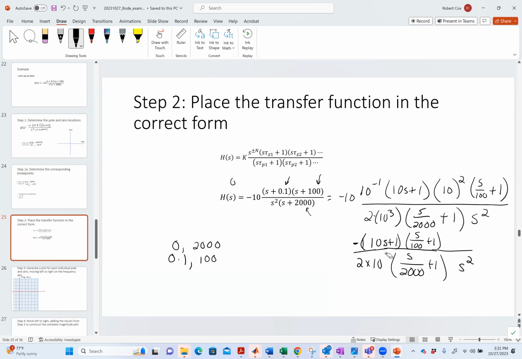Okay, so instead of writing 2 times 10, it doesn't like my erasing when I'm in this mode. What's 2 times 10? It's 20, right? It looks ugly to say 2x10. But that's my transfer function in standard form. All right, so what do I do next? What's step 3? Graphing, okay. So I've got to graph this.